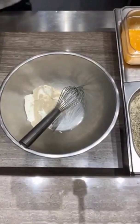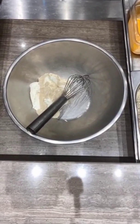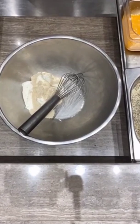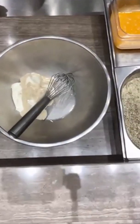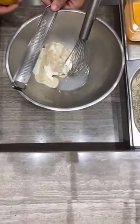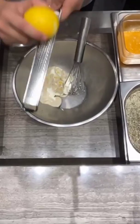I guess no matter what we do, I don't think we're ever going to get it right if you guys are using homemade labne, which is amazing. Yeah, if you make yogurt at home, a basic yogurt, mother style, you can have the labne at home as well. You just need to strain it overnight and mix it with some cream. That's it. Yeah, my mother used to do that as well. She used to make them from scratch, which is pretty similar. I learned from my mother as well how to make yogurt. They're the best teachers. Yeah, as always. And then we're just going to put some lemon zest, which is fresh lemon skin, in it.